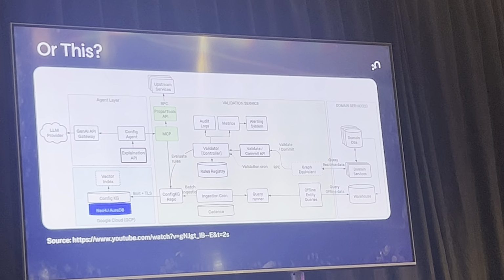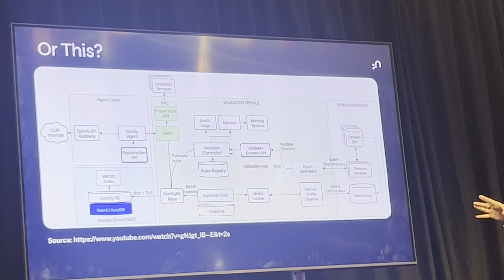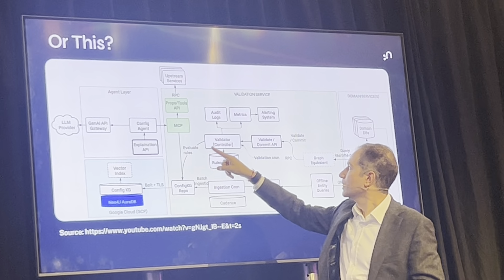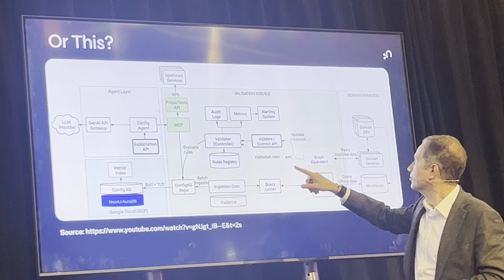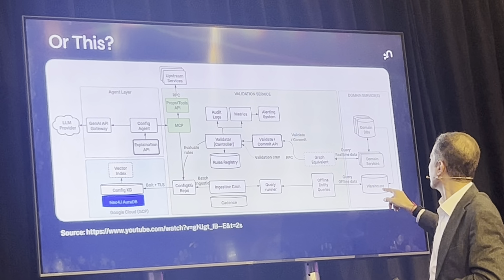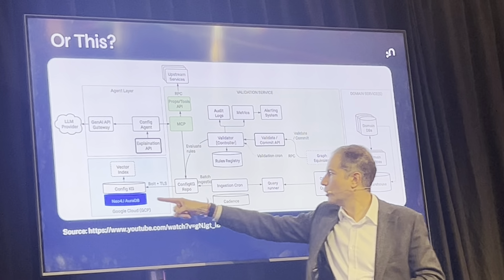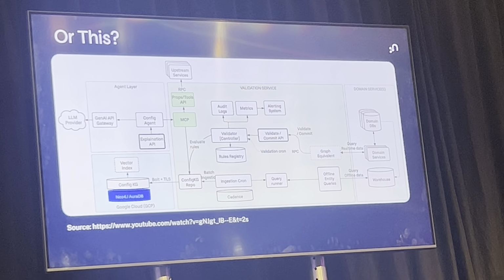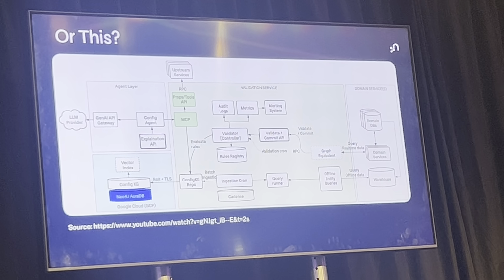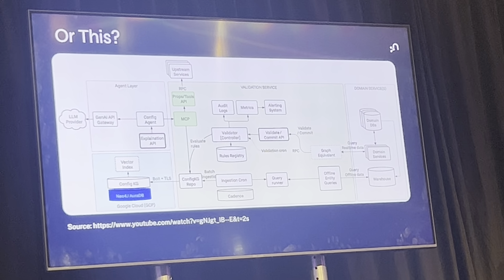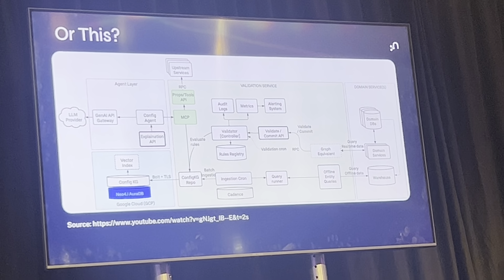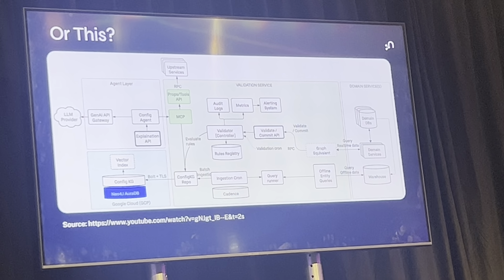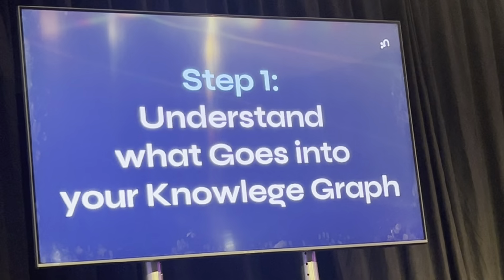And this is one from Uber, that looks pretty similar. You have the LLM provider, and through an API gateway, through an agent, through an MCP server, and then a bunch of auditing and alerting and so on, and ultimately pulling back configuration of all of Uber's services in all the cities, so what services are available and what are their criteria, so that a driver can come in and ask a question about, does my car qualify for Comfort in Lisbon? That actually gets answered through this system, which has a Neo4j database at the core of it.